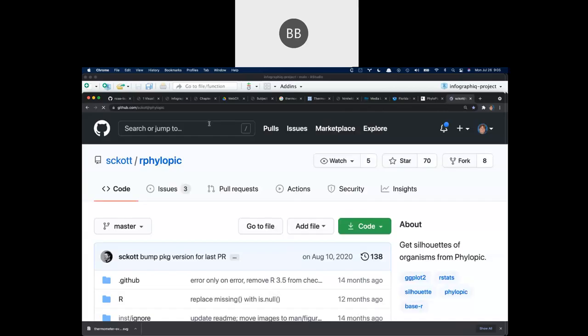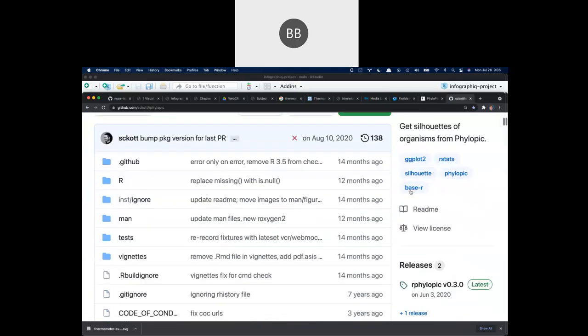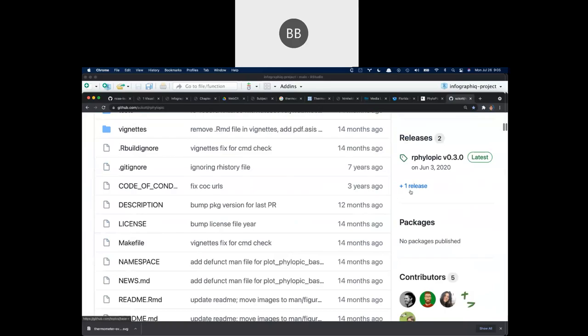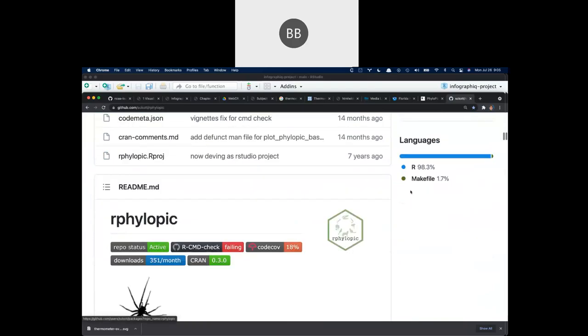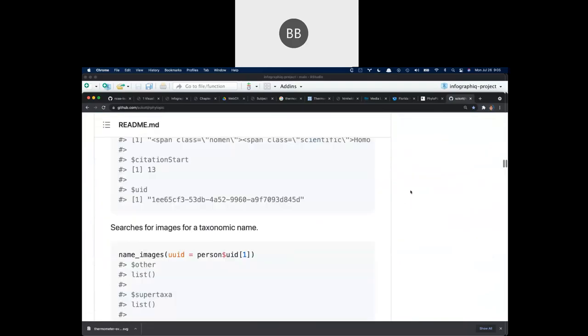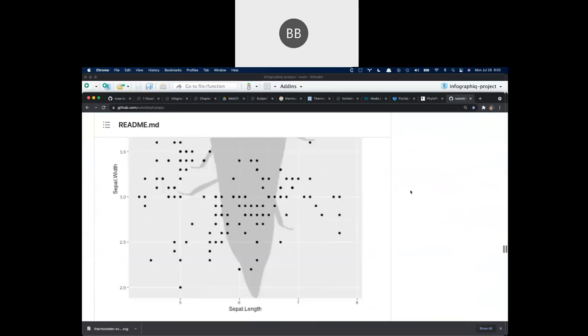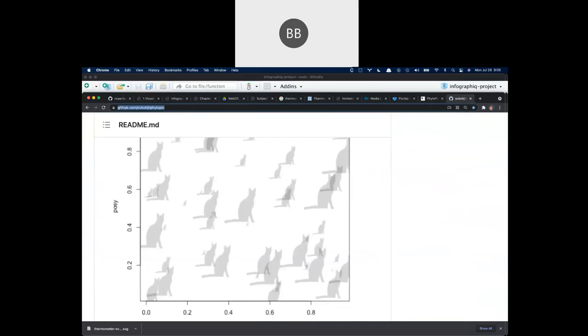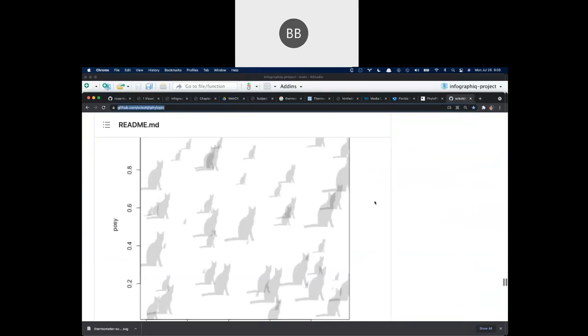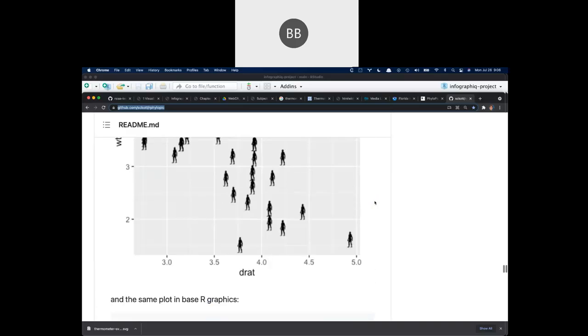You can even integrate these PhiloPics into your ggplots and add silhouettes, and have fun with cats, because that's what we do on the web. So there's that one too. Those are PhiloPic and this library.